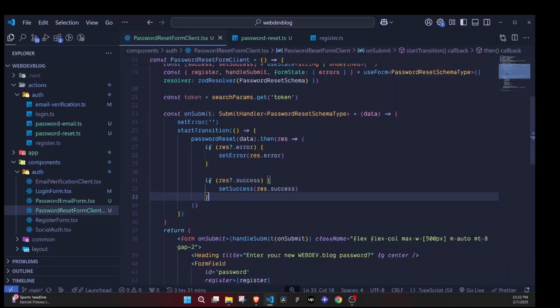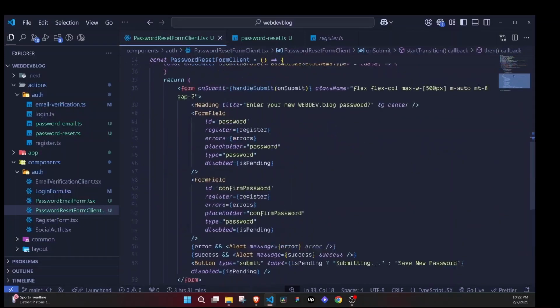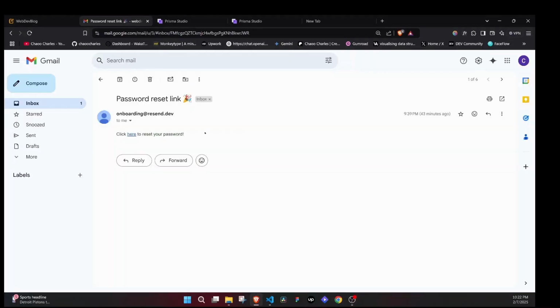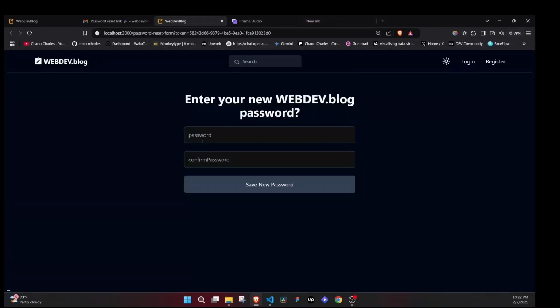Now at this point, we can try to reset our password. Here we successfully sent a reset email. Now if we come to the email, we were able to receive it, and now we can click on this. Now that we have created the page, this link will take us to the page where we have a token and so on. Let's see. It's loading. Here we have our form where we have a password and confirm password, and we have enter your new password.